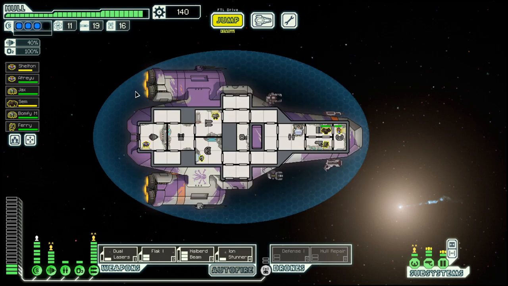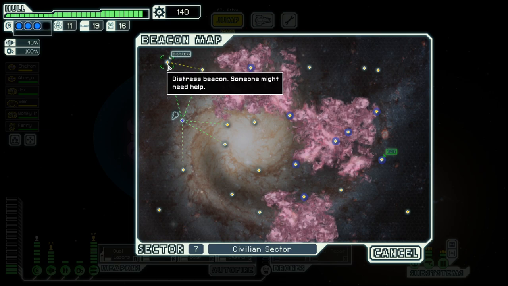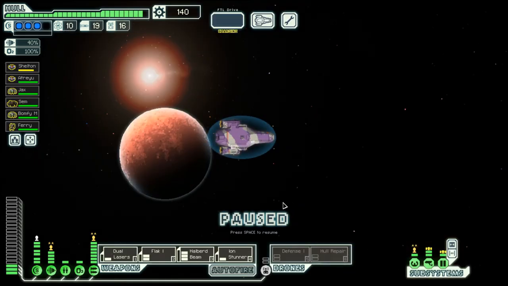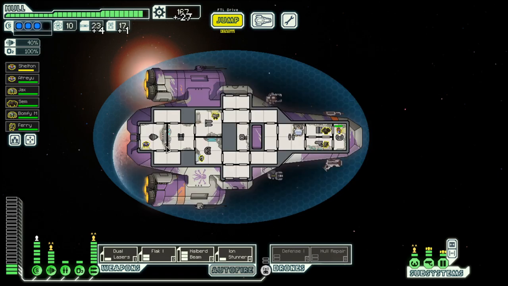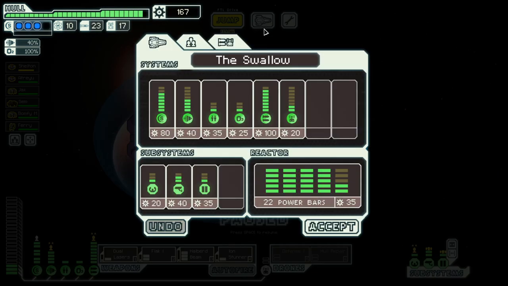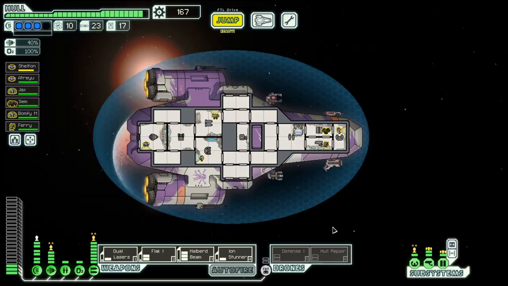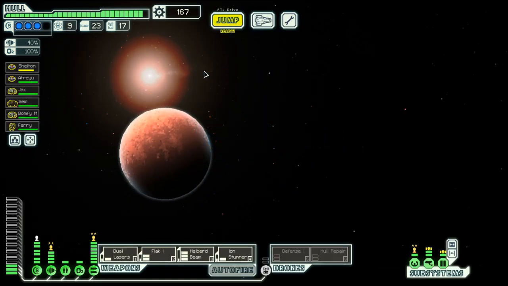We are in the Kestrel Cruiser Layout B, where we managed to survive so far. And hopefully we will manage to get till the end. We'll take the blue option here. We need 180 scrap for the last shield, so we're getting there.